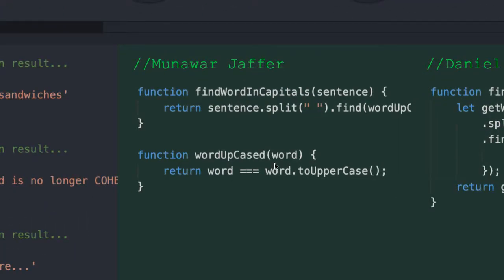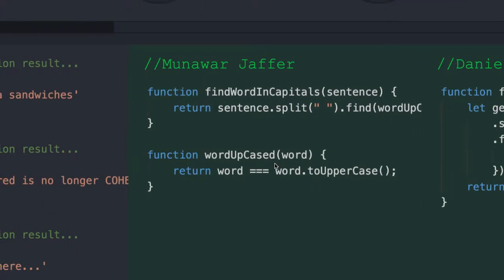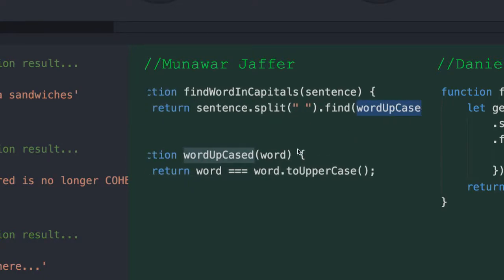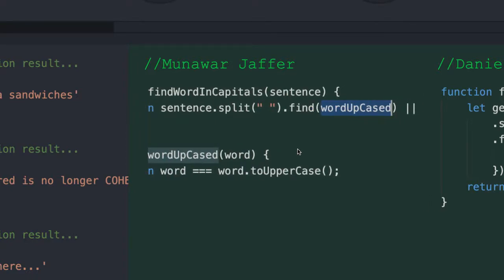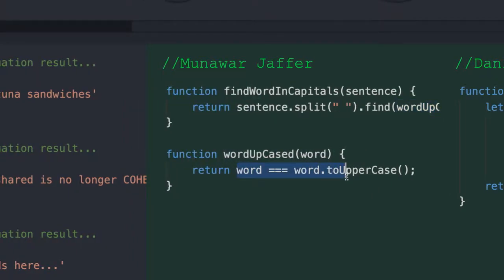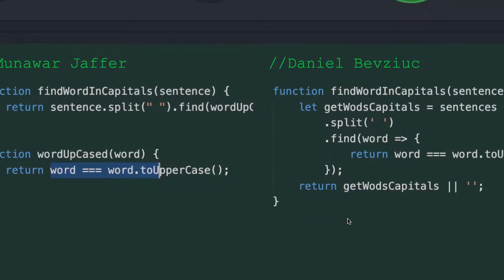So Jeff, he did pretty much the same thing. Interestingly, this is something he used to do all the time, which is good. I'm not against that, of course not. So you see what he did, right? So he essentially created a function to determine whether the word is in capitals or not, right?